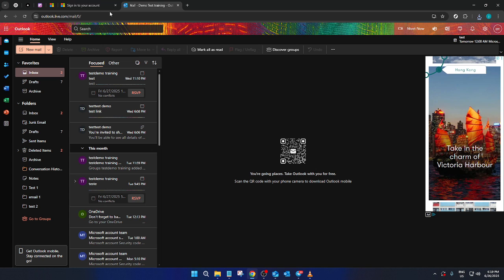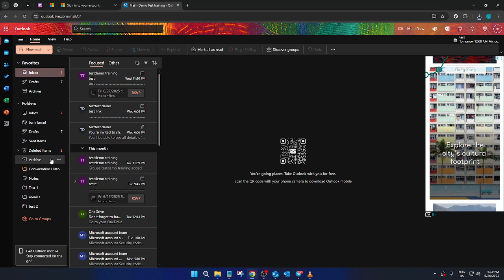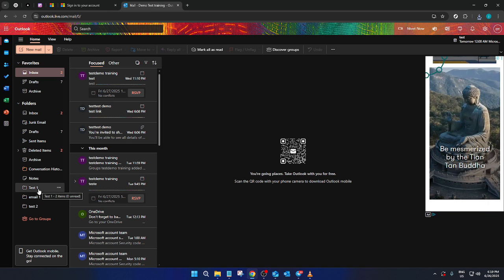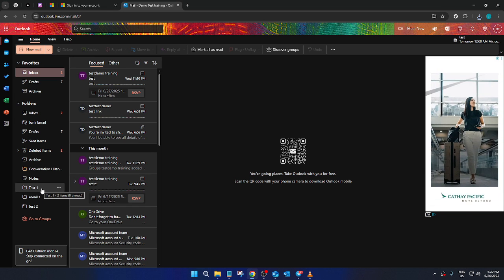Before we dive into the process, it's important to make sure you have already created a specific folder where you intend to organize your emails. Having your folders set up beforehand makes this process seamless. If you haven't created one yet, take a moment to do so. In the left sidebar, there will be an option to create a new folder. You can label it based on your preference, maybe by project name, sender, or any system that makes sense to you. With your folders ready, shift your attention to the inbox.